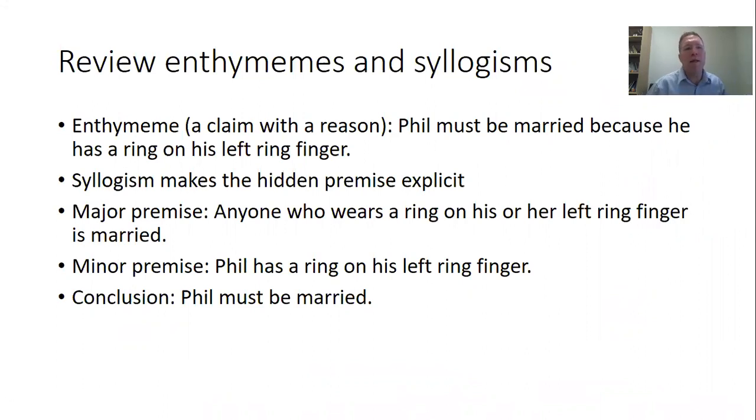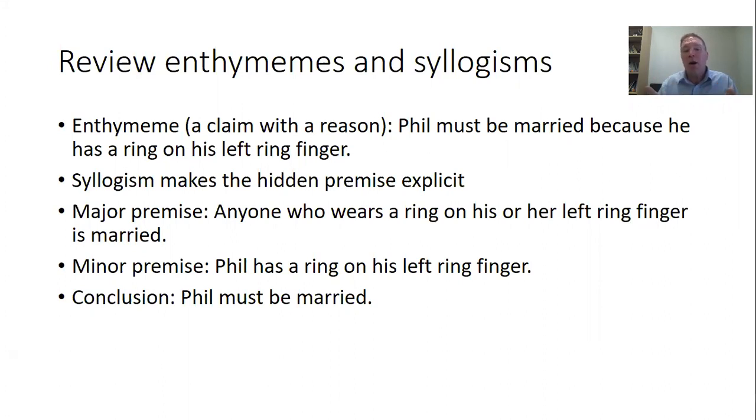Phil must be married because he has a ring on his left finger. Phil must be married. That's my claim or my conclusion. Because he has a ring on his left finger is the reason or the premise. Now, a syllogism just takes that same thing and breaks it apart and identifies the hidden premise.